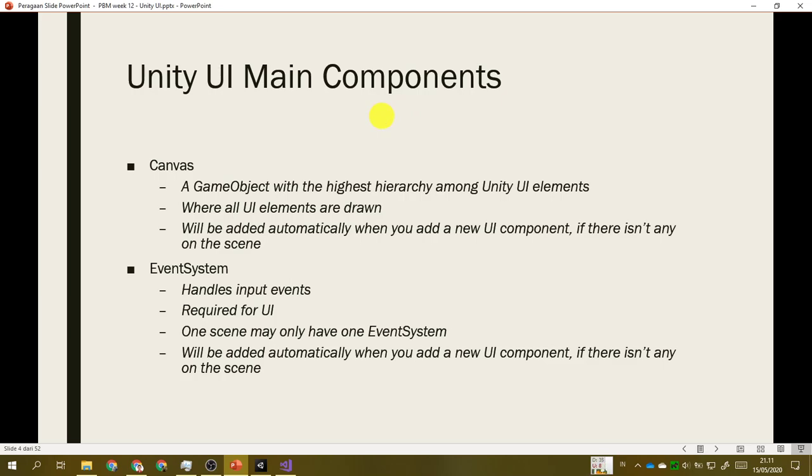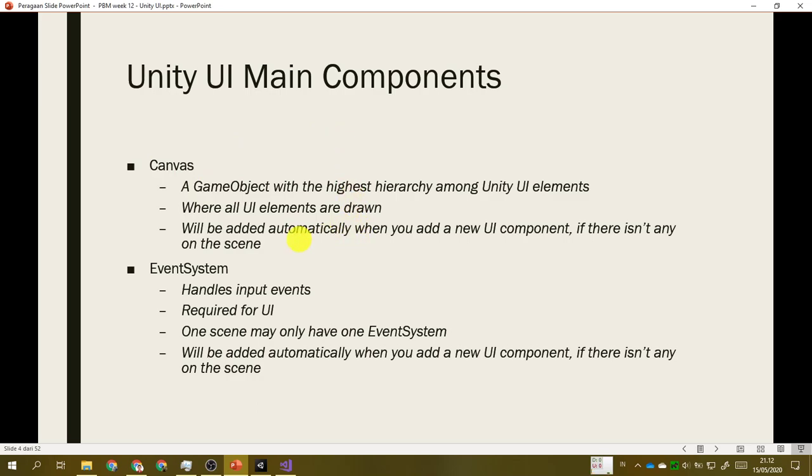So that being said, we will see the Unity UI main components in Unity 4.6 and higher. The first one we have is a canvas. A canvas is actually a game object with the highest hierarchy among the Unity UI elements. This is where we will draw our UI in our game. You can imagine this canvas as a drawing playground for our user interface.